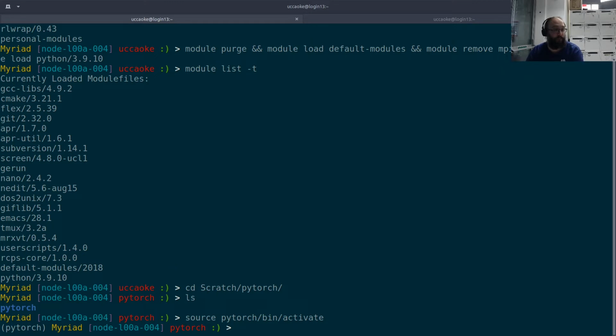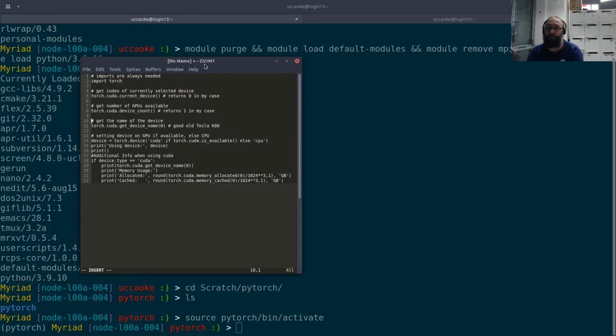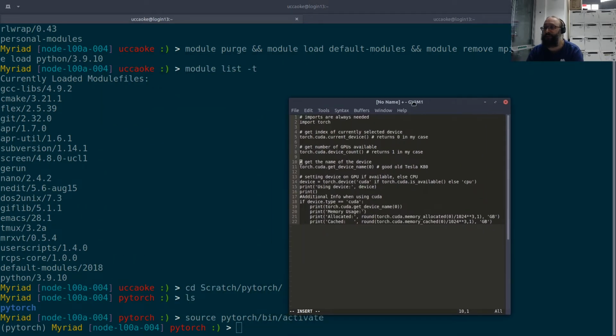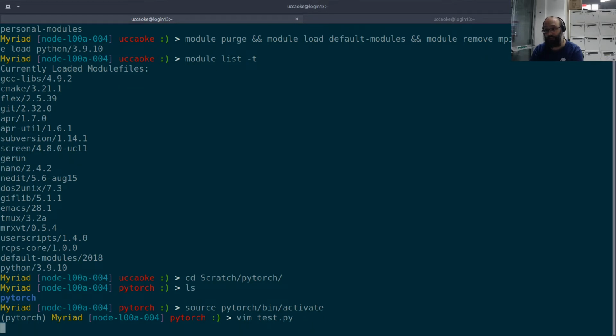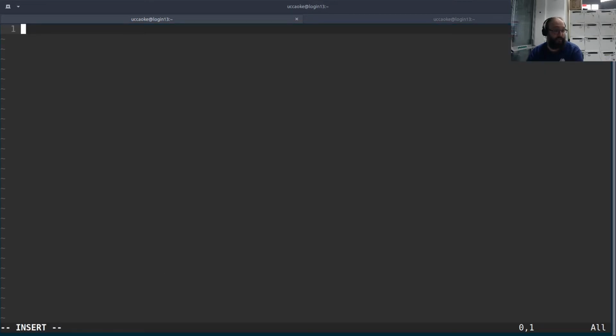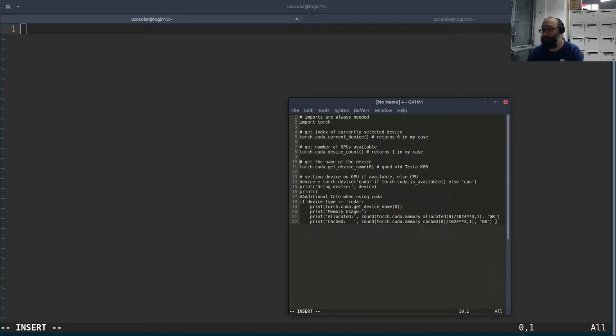If we look back at that Vim, this script, the things in that script are slightly odd in that it does some things in duplicate. So let's create a little script like we would do if we were going to submit this as a job. Okay, so let's do vim, let's call it test. Right. Let's have a look at the stuff in the script.